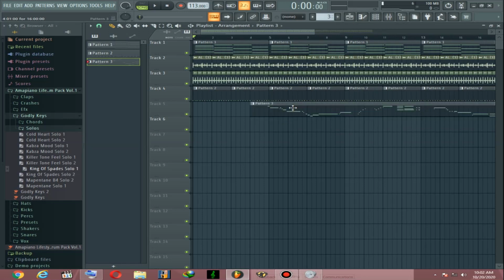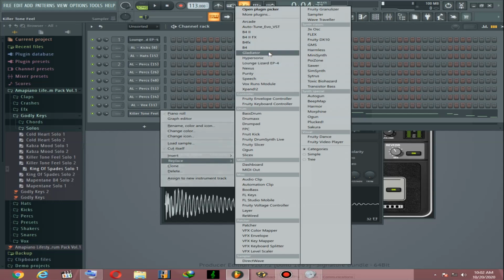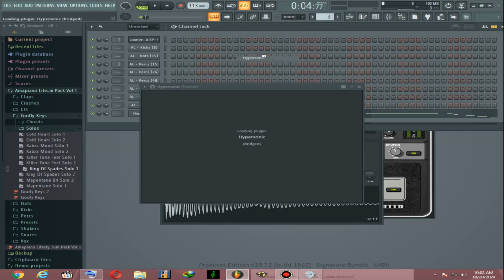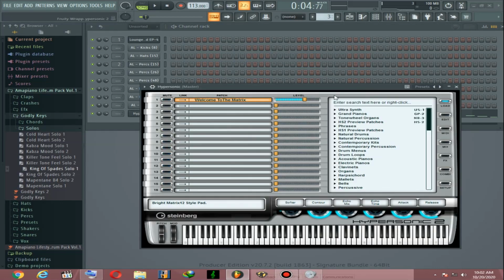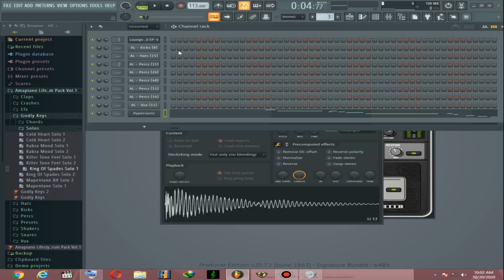Like this, I don't know. But we'll find out. Then we're going to get something nice, like a piano, something nice, you know? What am I doing? Okay, not that. Acoustic pianos. Yeah, I like this piano, so I'm gonna do that.